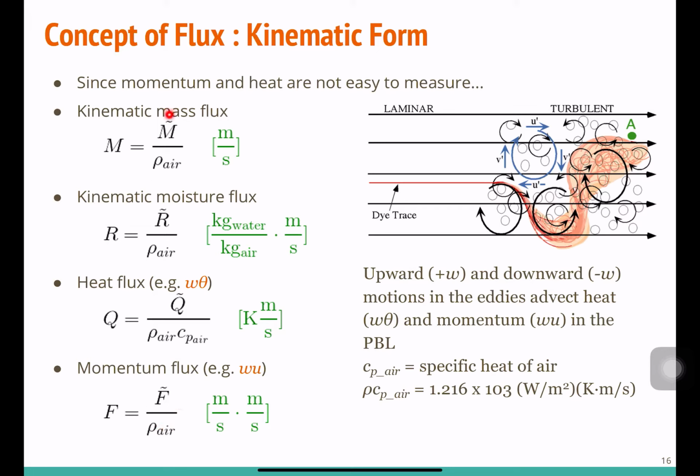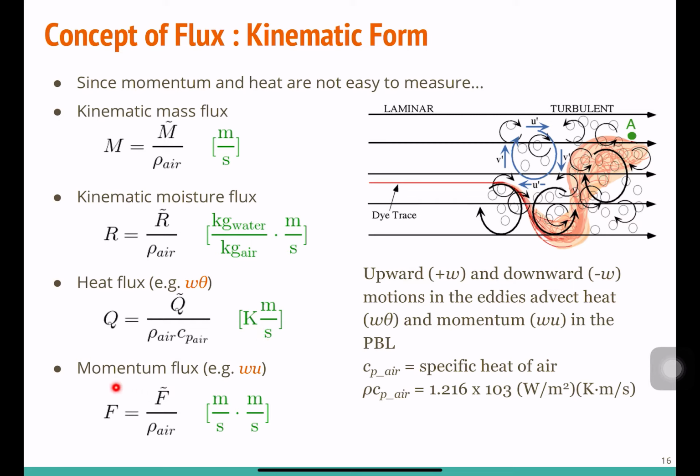Why do we do this? Because when we do this, it is more convenient to compare with the measurements. So here we can just use the measurement of the humidity times the wind speed. Okay, the unit of this is exactly that of wind speed, actually. And here we can just measure the wind speed and then measure the temperature or the potential temperature. That is already the heat flux.